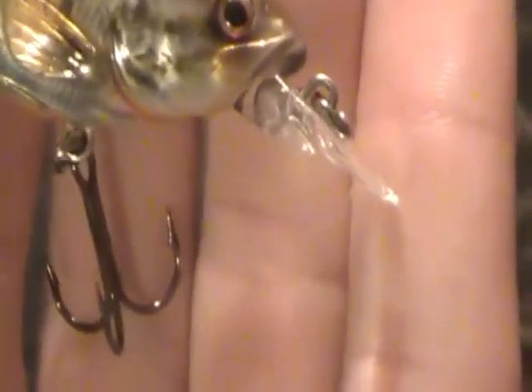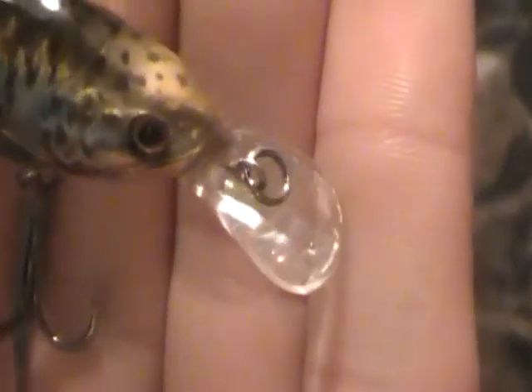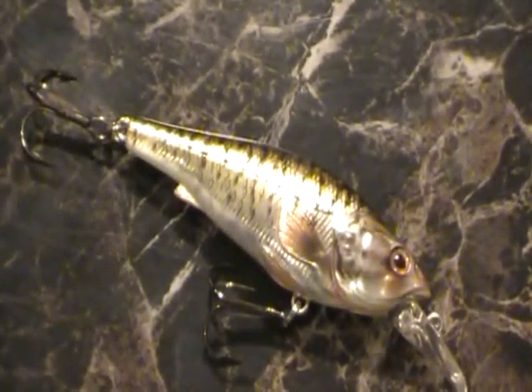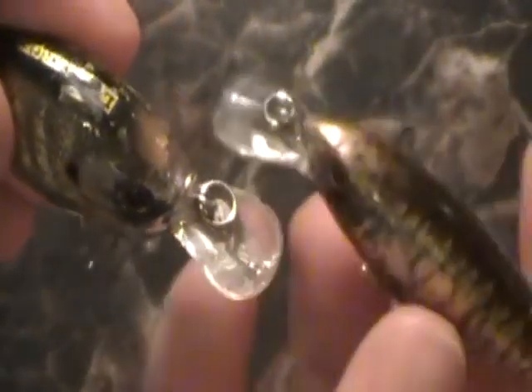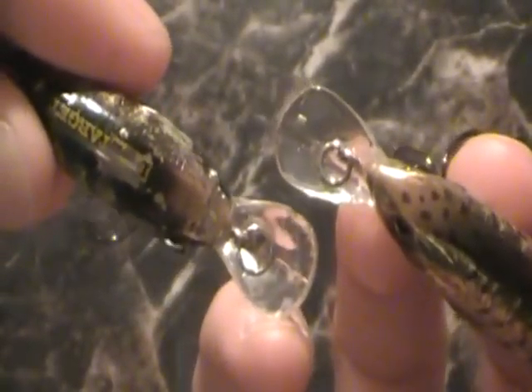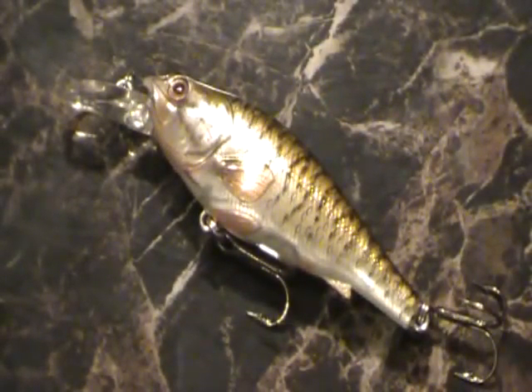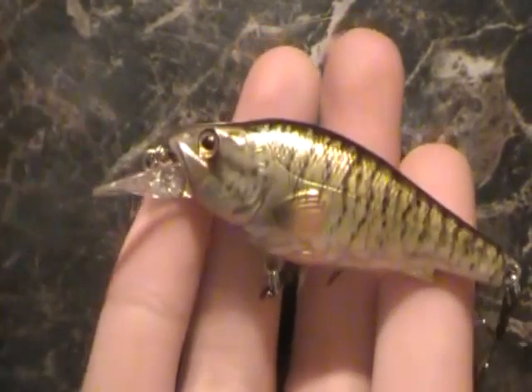The bill and the lip — the bill is really nice. When we get into depth, I think that's three to four foot. It's the same size and look as this other LiveTarget lure here — pretty much the same size, same shape, and basically the same bill — and the same quality level as with the rest of the bait. Really, really high quality, you'll have no problems with it.